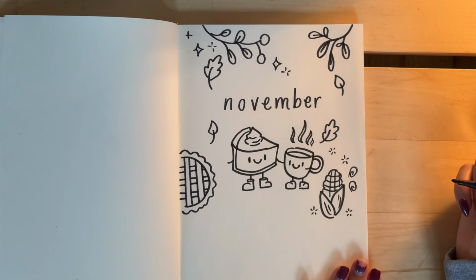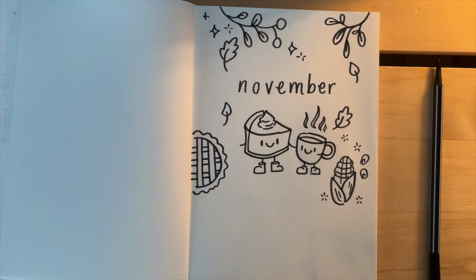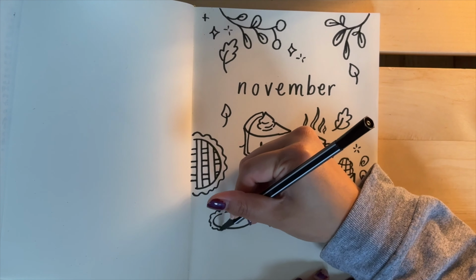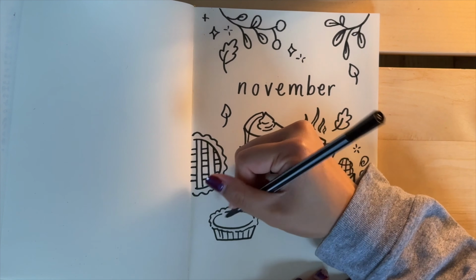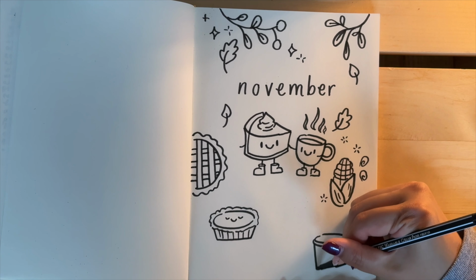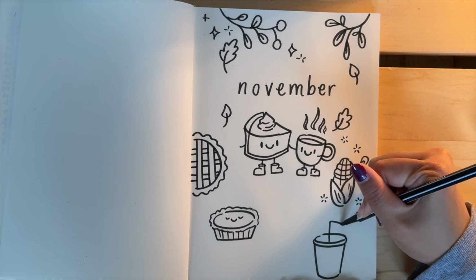Now we are drawing another variation of pie, and I got a lot of inspiration on what to draw from Pinterest. So I tried to use that as inspiration, but then I spice it up to make it my own. For example, adding different faces to it, kind of shifting the angle. But of course, if you're doing this for yourself, feel free to draw whatever you'd like.